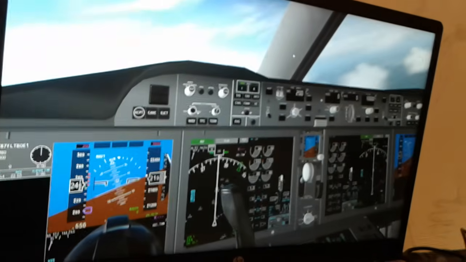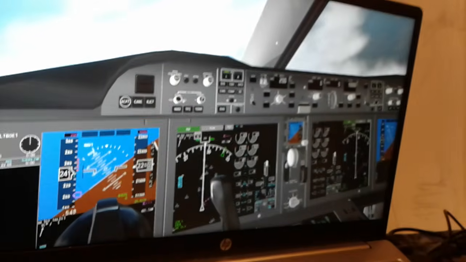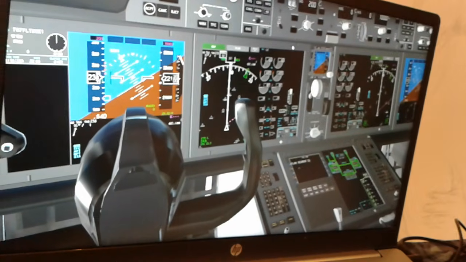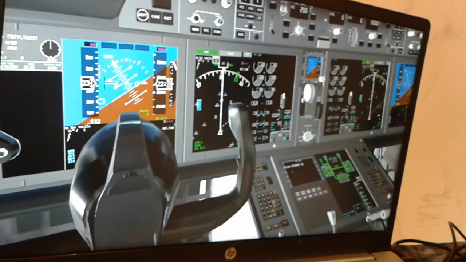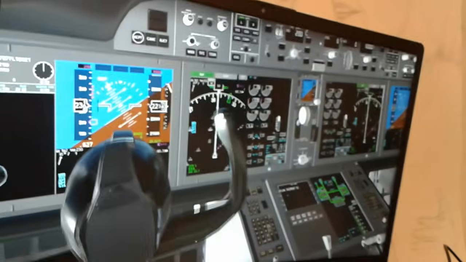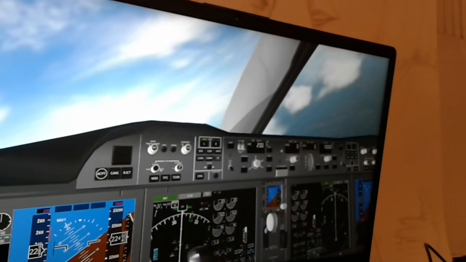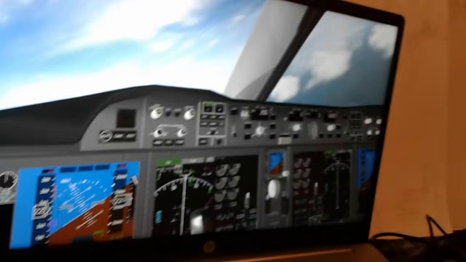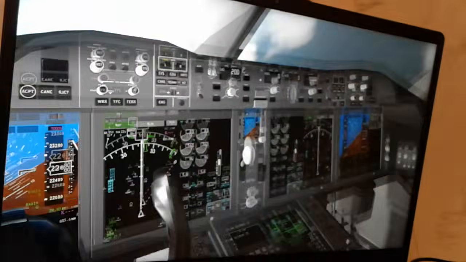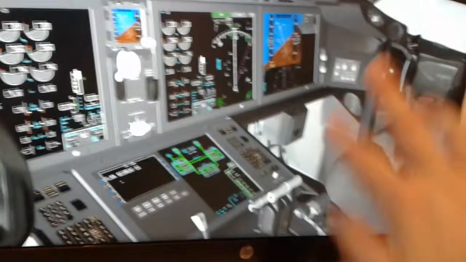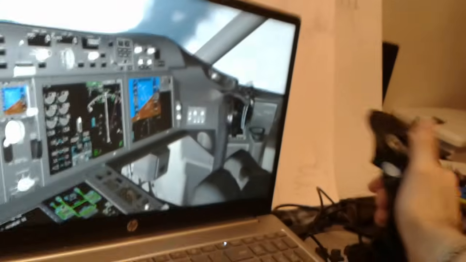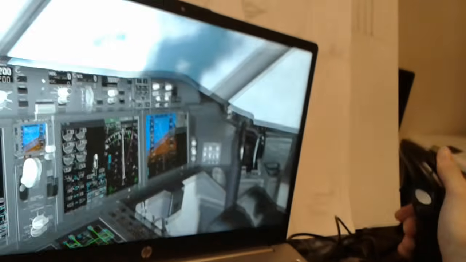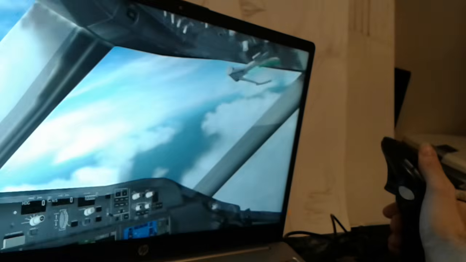I'm gonna start out descending. 32,000 feet. The yoke, we use the side stick to control it, make turns, climb and descend.